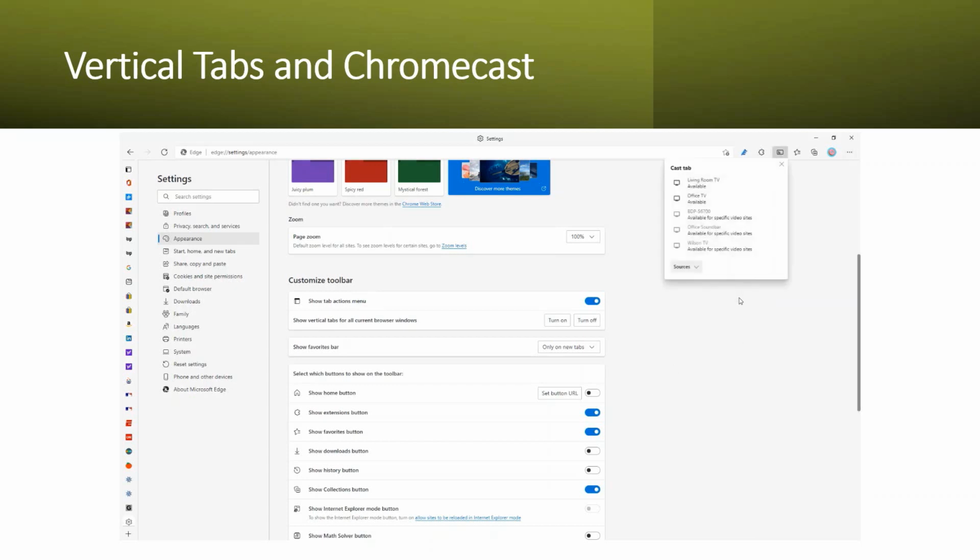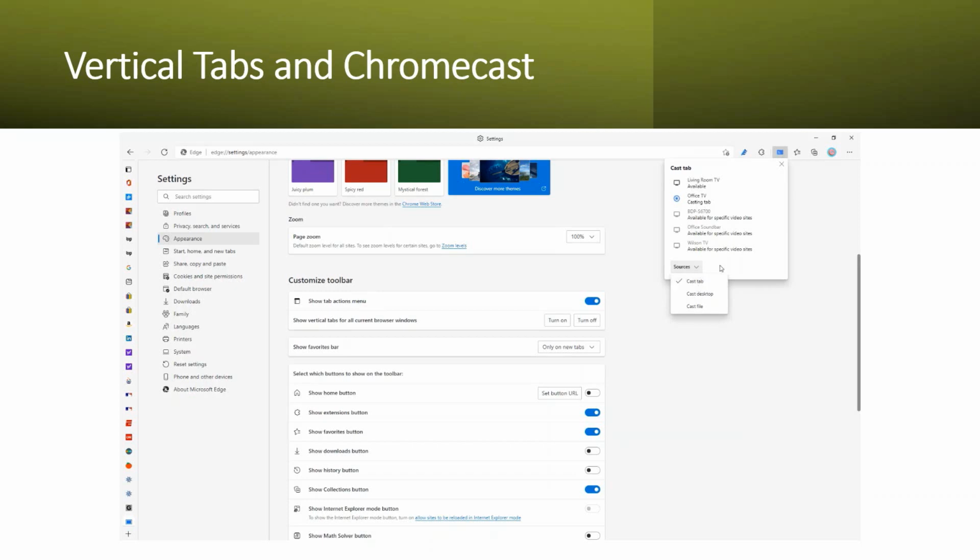Now, if you already have a Chromecast either attached to your TV that you wish to present on, or if the TV has Chromecast built into it, which many TVs today do, then that TV will appear right here on these tabs. You can simply select the one that you want, and it will begin casting to that device. Now, it's going to pick whatever tab you are currently in. So you do have the option down here on Sources to choose what it is that you wish to cast. By default, it wants to cast the tab that you are in.